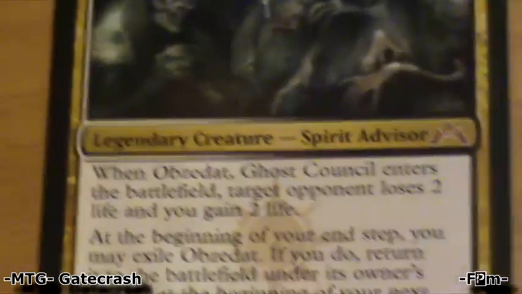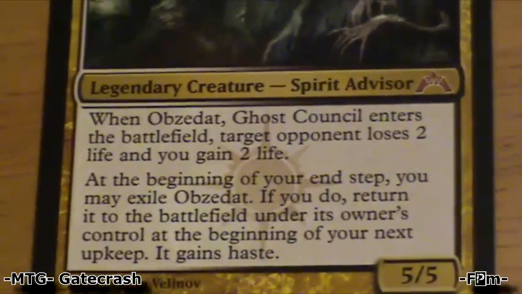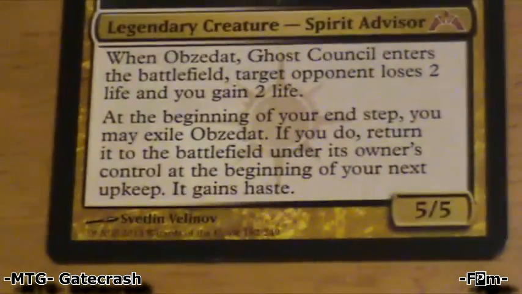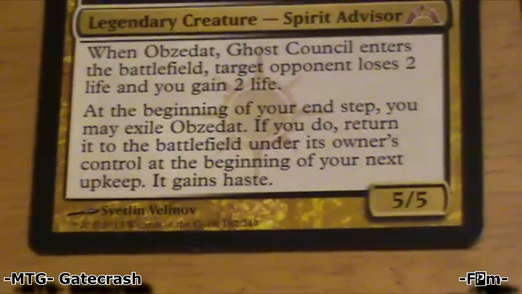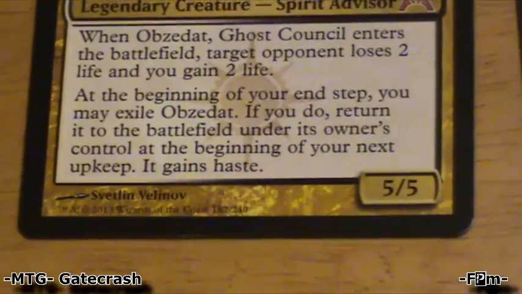Obzedat, Ghost Council. 2 black, 2 white, 1 of any color. Legendary creature Spirit Advisor. When it enters the battlefield, target opponent loses 2 life and you gain 2 life. At the beginning of your end step, you may exile Obzedat. If you do, return it to the battlefield under its owner's control at the beginning of your next upkeep. It gains haste. 5/5. So you can keep doing that.